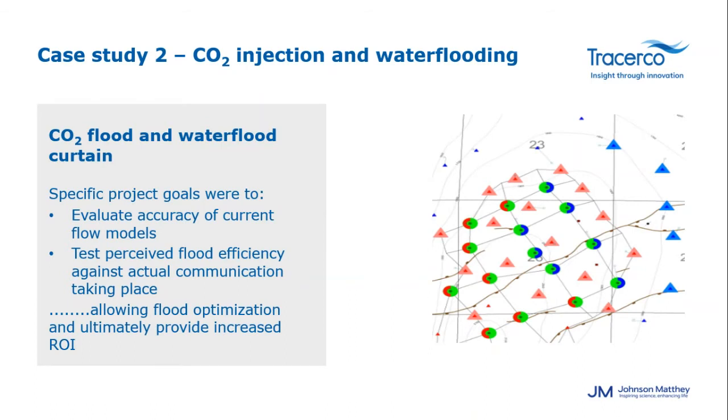Post-tracer injection, the producers were monitored and sampled. The phases sampled at each of the producers was dependent on the location of the producer and the surrounding injectors. The red and blue circles around the green producer indicate the phases sampled and analyzed. There are many options when building a sampling program and many customized ways to save on total project cost. As seen on the map, many of the Western producers were not sampled for water tracers as a cost savings to the project.